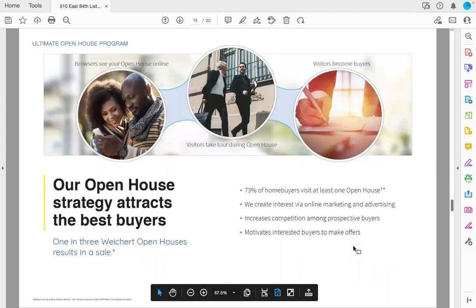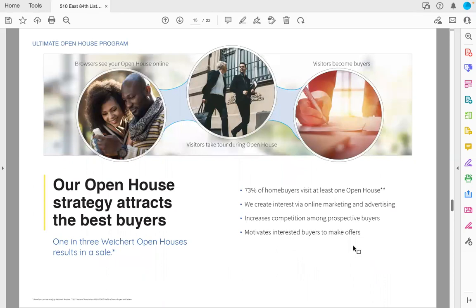Now, again, we talked about this a little bit before, but open houses are really an integral part of the home selling experience. And Weichert does open houses differently than everyone else. Our open house strategy is one that I like to call an active open house strategy, right? I don't just go into all those websites that I mentioned before and just put up the listing and say, you know what, people come into the house and I'm going to wait for them here, right? I'm just going to sit here and wait for people to come. That's not what I do, right? And that to me is not the job of a real estate agent. My job is to actively market your property.